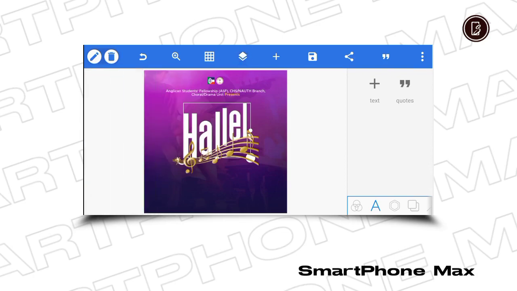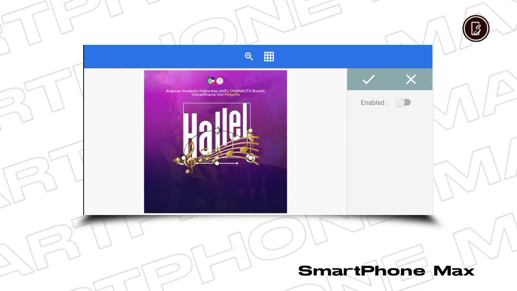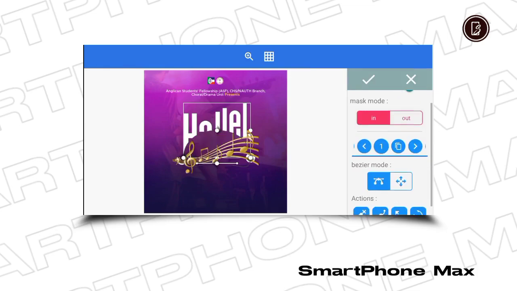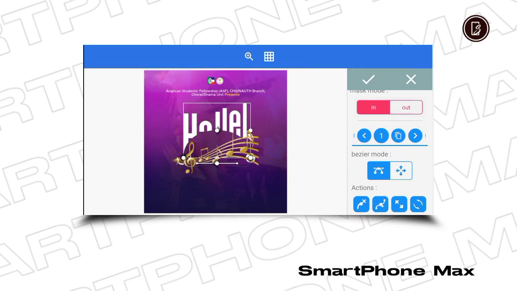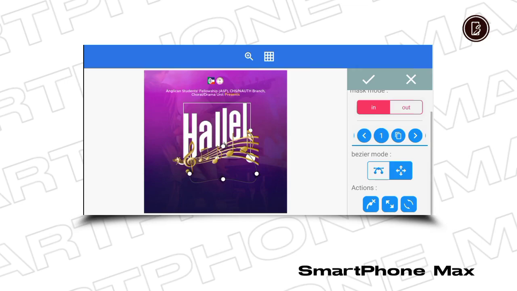it's because some parts are showing, so I'm going to use this tool called the mask tool to be able to crop out the parts I want not to show. Okay, so clicking on the mask tool, I'll enable it and I'll move to this bezier mode. I'll click on the second point to move this to the part I want it to stay. Okay, then clicking on the first one, I'm able to edit it.